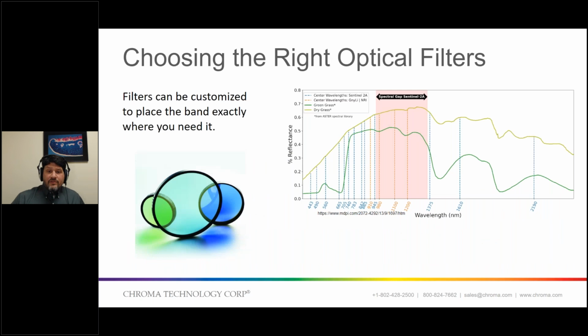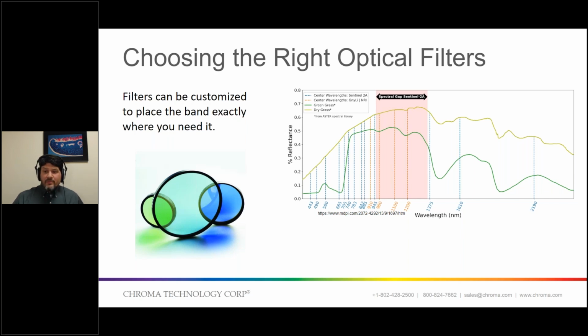So choosing the right filter, as I said, the filters can be customized to place a band or a passband anywhere you would need it. This plot here on the right is showing the reflectance spectra, again, of green grass versus dry grass. The dotted blue lines are the center wavelengths of the bands from the Sentinel-2A satellite multispectral camera.